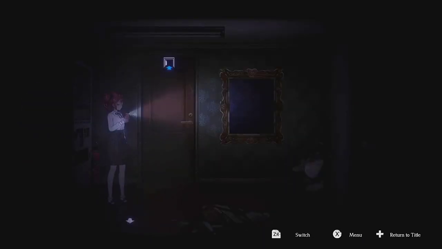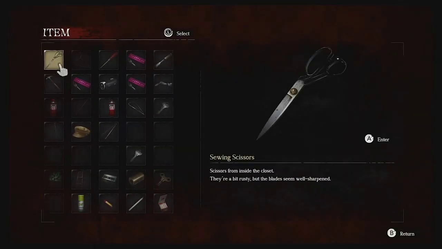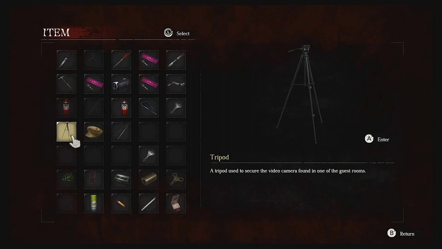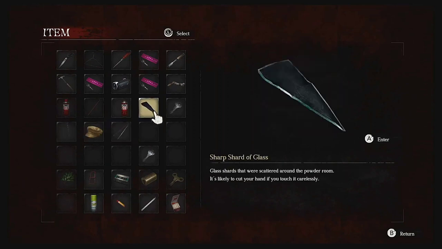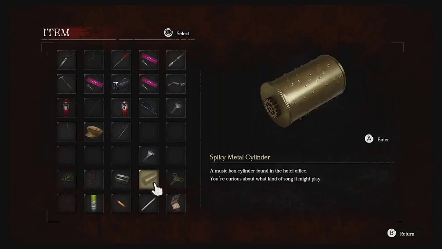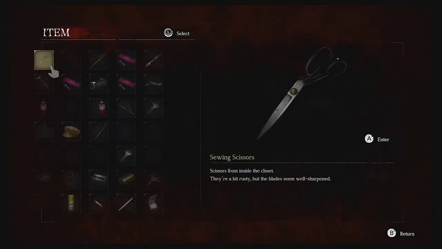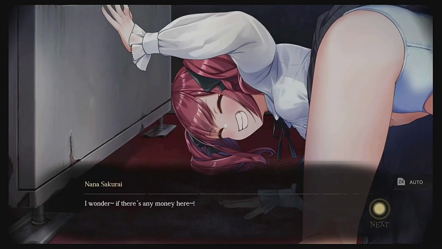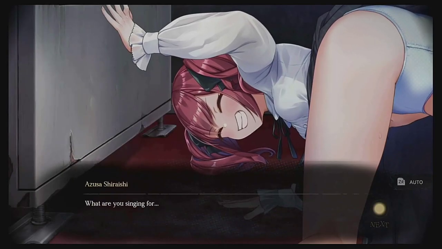Ooh. Cool. So, can I use the tripod? The tripod was used for something else. Remember? Yeah. So I got you the hat. Because we're only missing seven items. Wait a minute. What about the candle? Yeah, you do have a candle. Of course it works. I wonder if there's any money here.